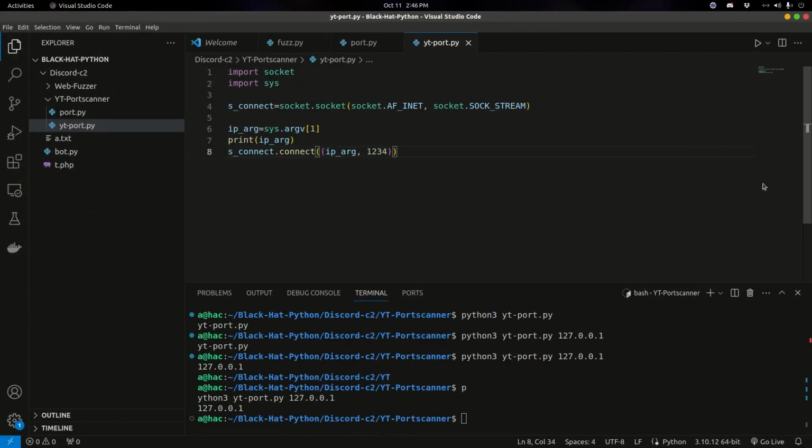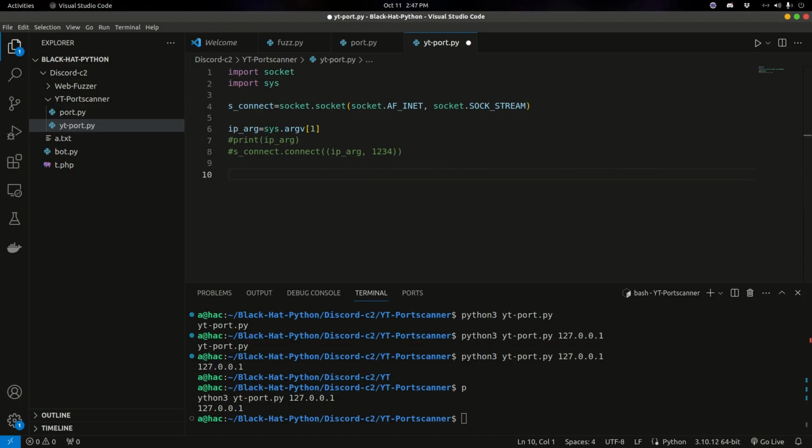Now the other thing we need is that we don't really need to make a connection to one specific port. We need to make connections to many ports, right? 1, 2, 3, 4, etc. So what I'm going to do is comment this part out real quick, and I will create a for loop over here.